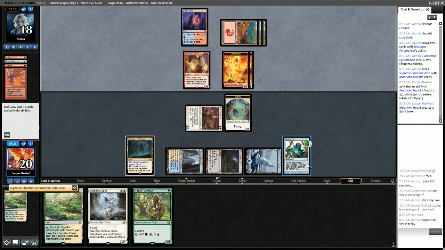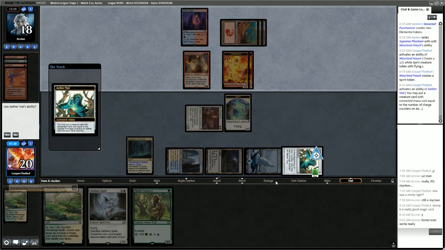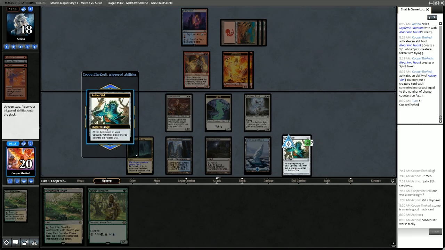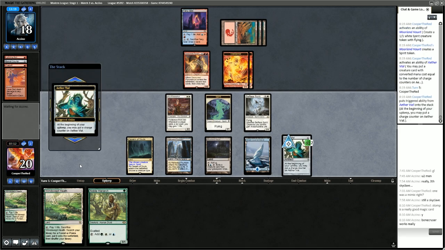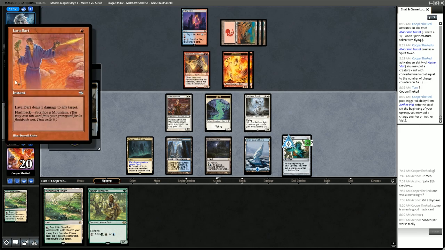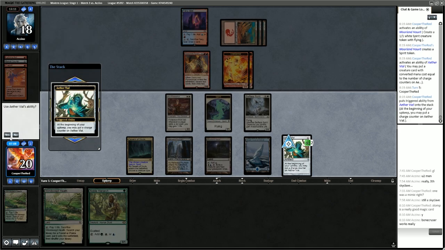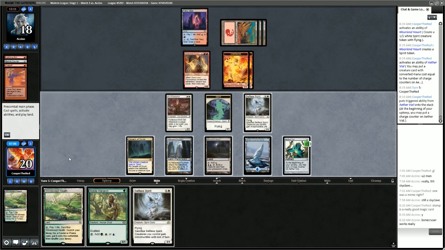And we're just going to throw that Selfless Spirit out onto the board so we can tick up our Aether Vial to 3. Oh. I just realized they discarded Firebolt and Lava Dart. Great discard for that Pyromancer. Damn. Oh, another Selfless Spirit. That's cool.